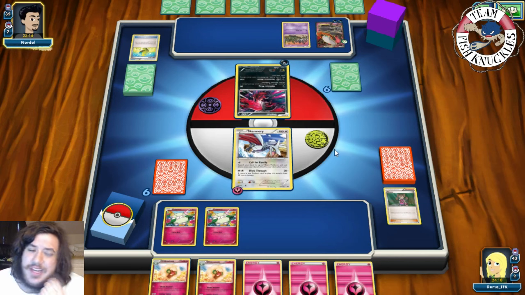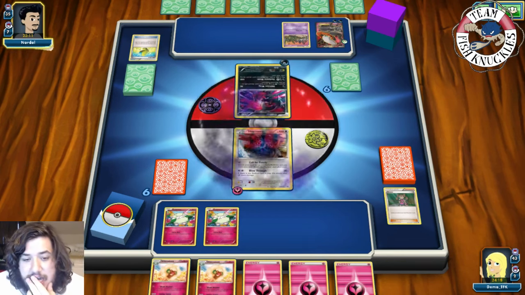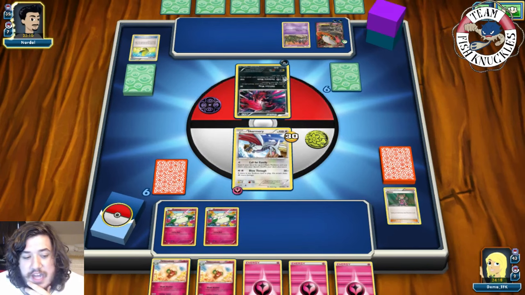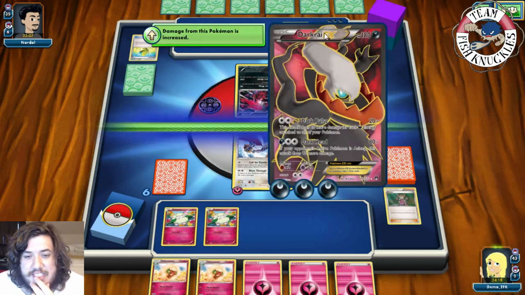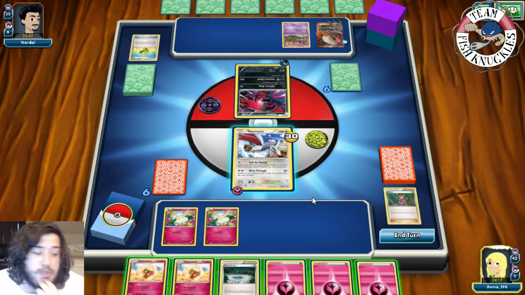19 energies? Wait, I don't think he one-shot us. Is 19 correct? I don't know, I feel like it's 9. Okay, so 30 damage to the active. I can't do math right now. Alright, so that guy gets an energy. Okay, so on our turn, we get a Fairy Garden, which is actually really good.